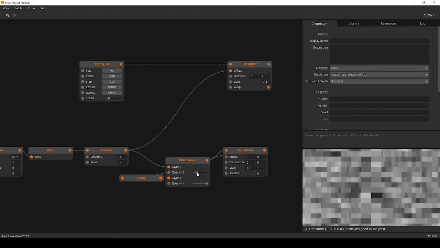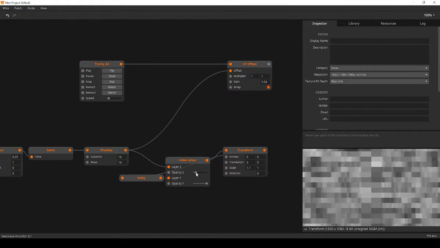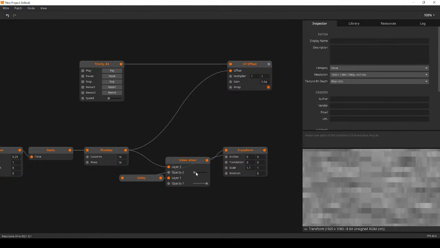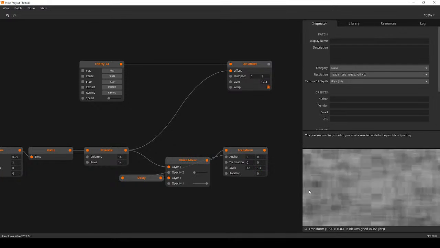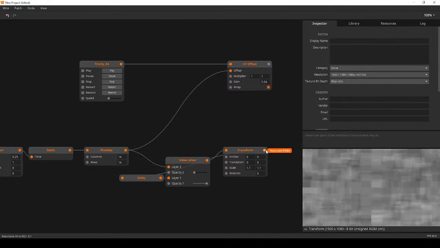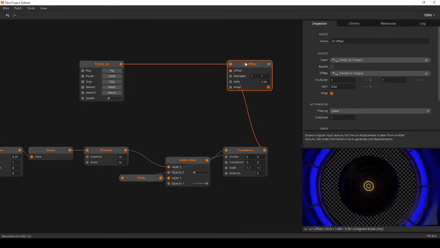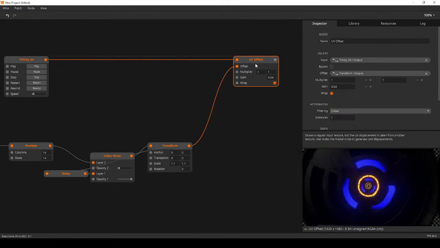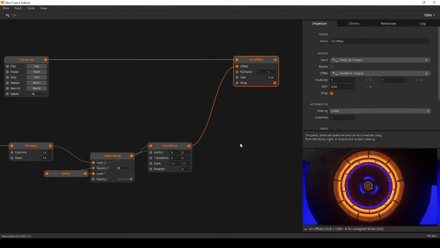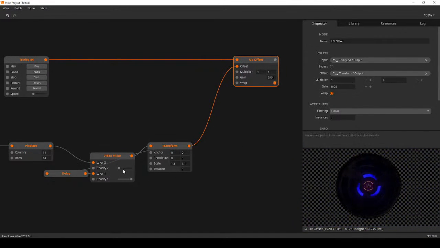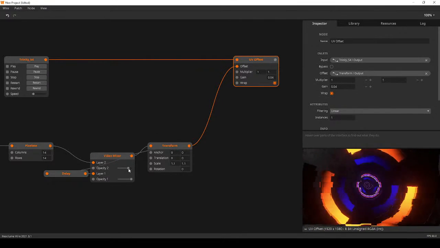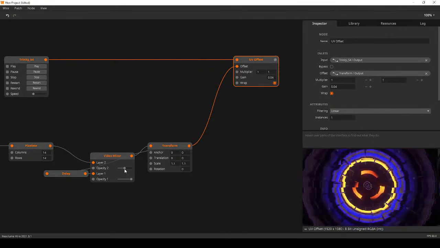And now we have this thing. So it's a lot more subtle. But we're not here for subtlety, Mark. We're here for utter and total destruction. So maybe move this back up again. So now it's sort of vibrating on the edges a little more.